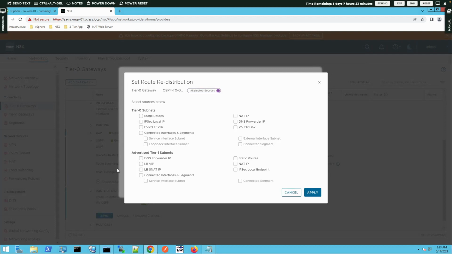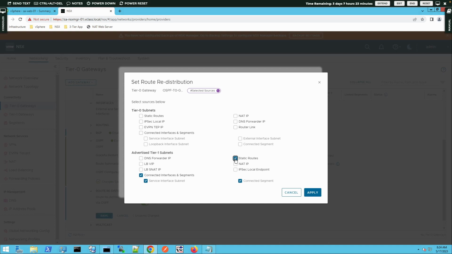Now, what do we want? Well, we've got connected segments on our tier one that we're advertising from the tier one gateway up to the tier zero. We want to redistribute them into OSPF.